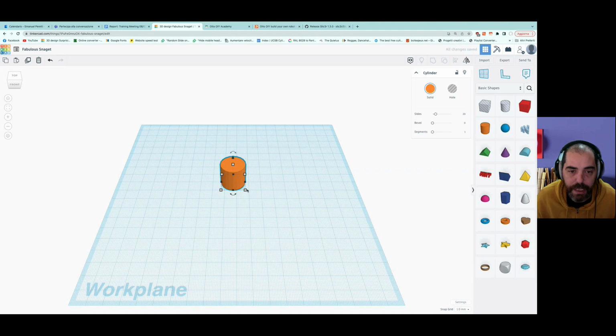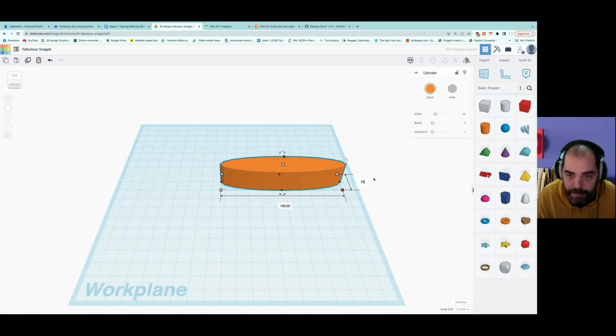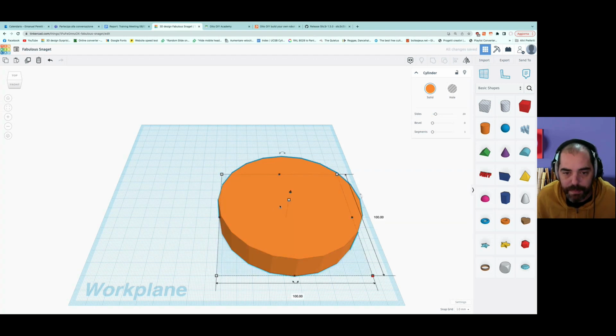Okay, let's input, let's do it big. I'm using a left click on the little square for length and width, and height.